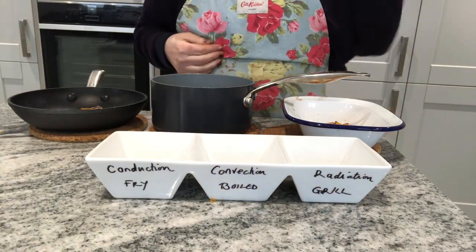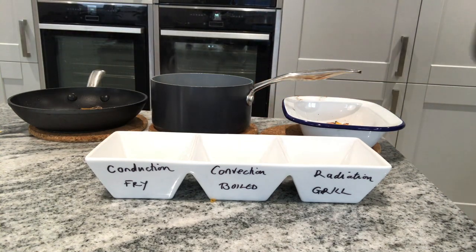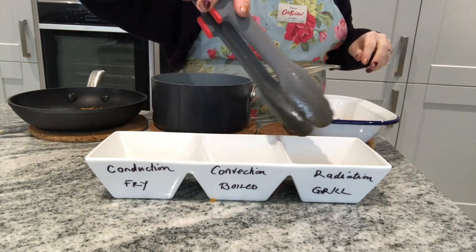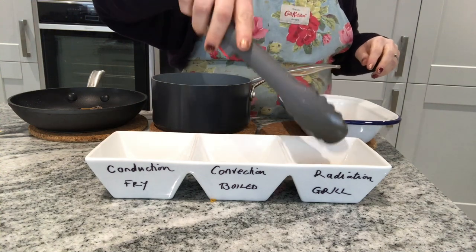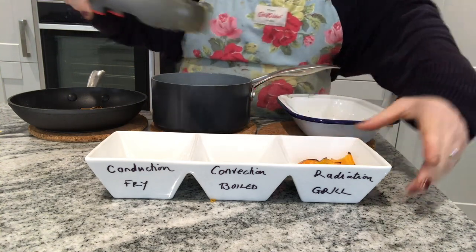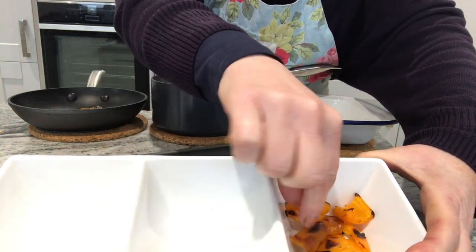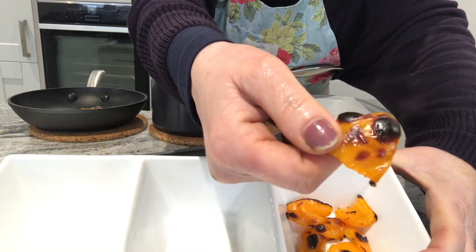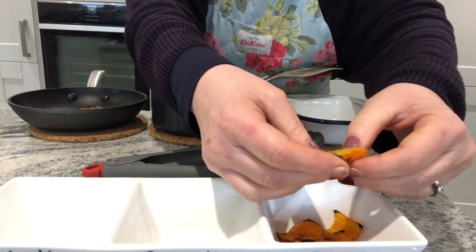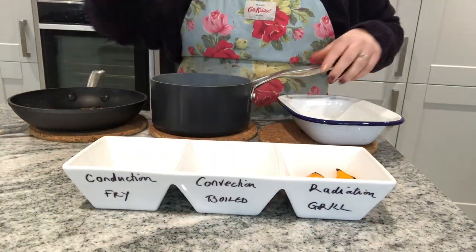So I cooked them just over five minutes, just kept an eye on them, so we can see how they've done. Let's start with the radiation one, so from the oven. I didn't add anything into the pan. You'll notice that they've gone a bit charred on top — you can see they've gone black a little bit. They're soft and shiny. Before, when they were quite hard when it was raw, whereas this is really quite sort of flimsy. Very soft. So that's the radiation.